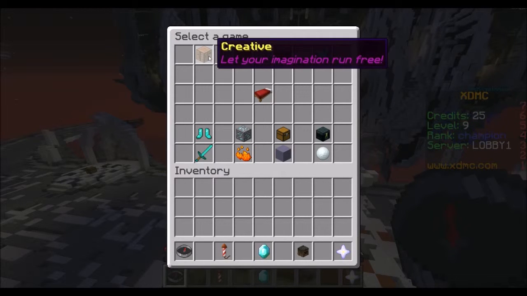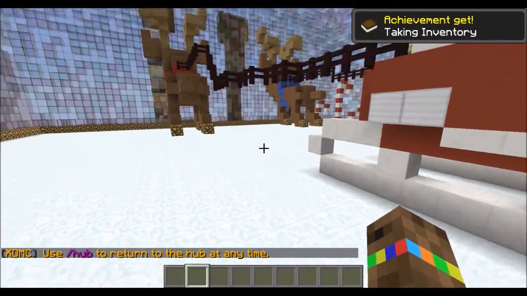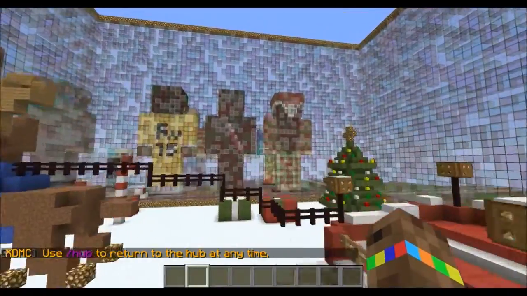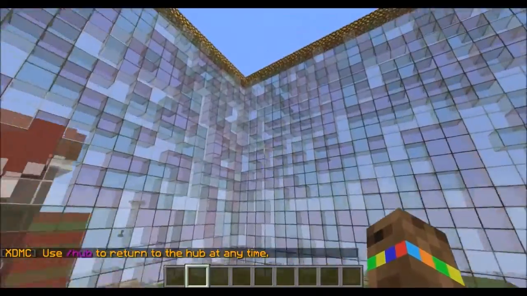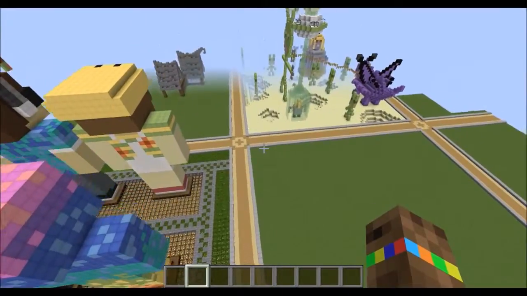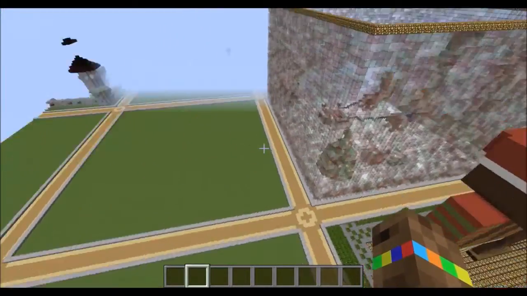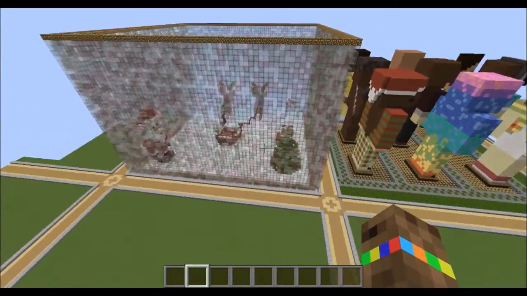The first thing is creative. Creative is an awesome place to let your imagination run free. This is a thing that me and my friend Maxi built. It's a map. But you can just claim a plot that is free. If you don't know if it's free or not, you can just talk to one of the moderators and they will help you. And then just let your imagination run free, as long as it's in the reasonable limits, of course. But you can just build whatever you want.